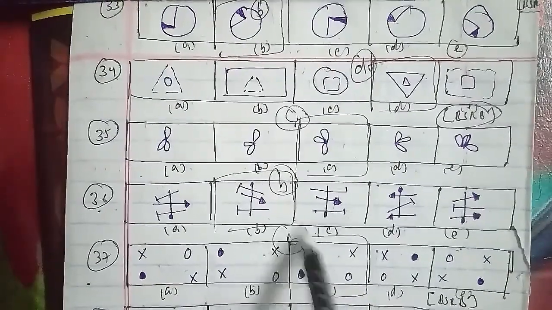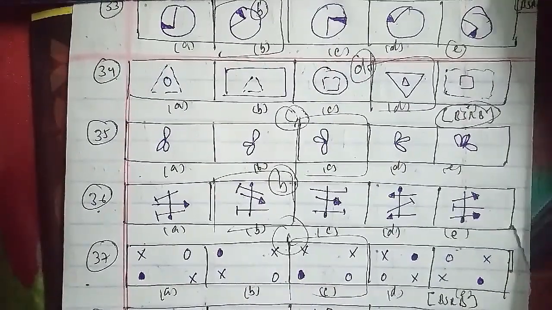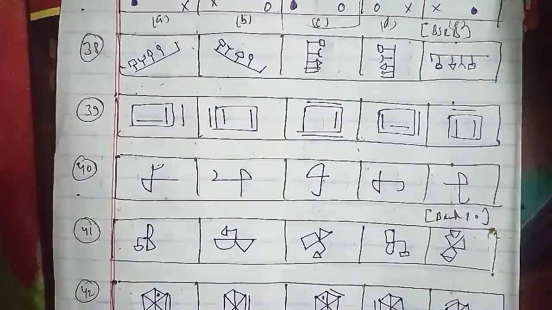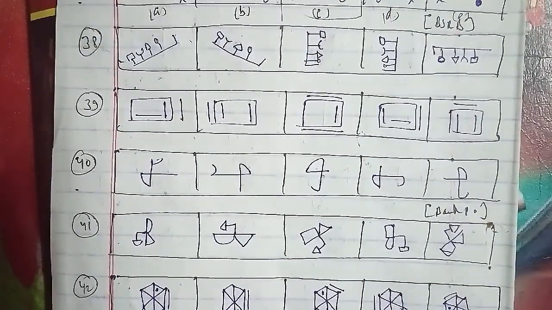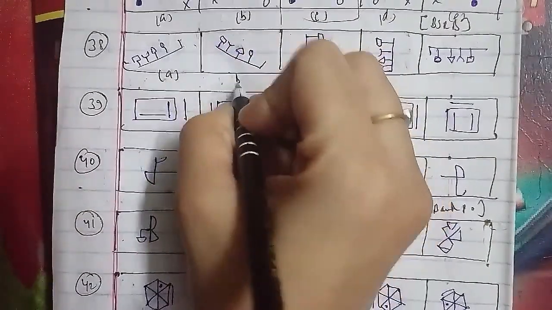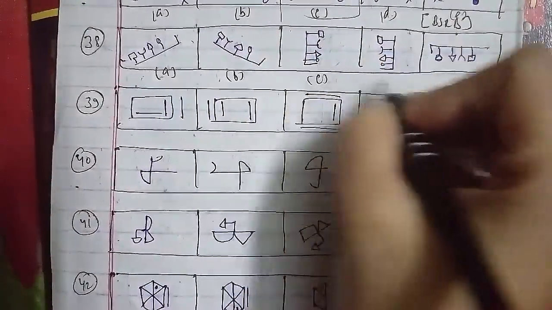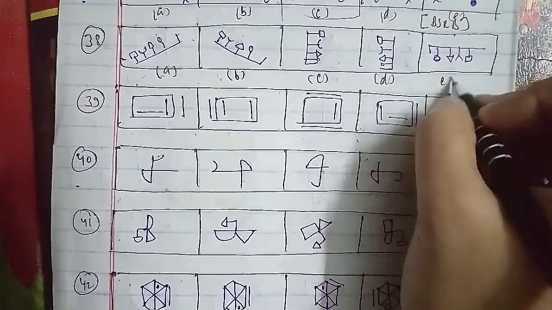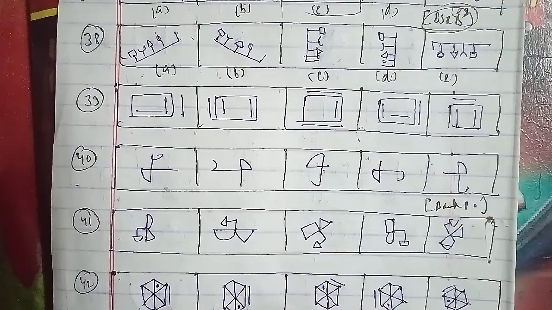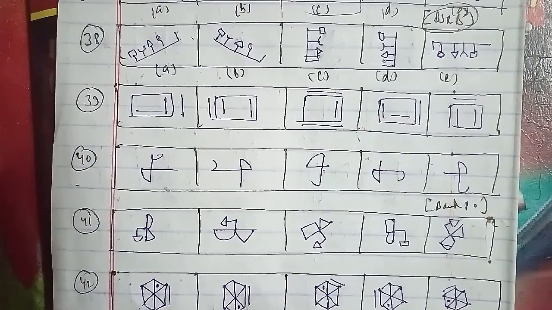We'll be going ahead with the other question that we have. It's the 38th question of the session. As you can see here, this is figure A, B, C, D and E. This has been asked in the BSRB examination paper, which is also an important paper with respect to competition. In the same way, all the other figures can be rotated to form each other, so the answer is that figure D will be the odd one out here.